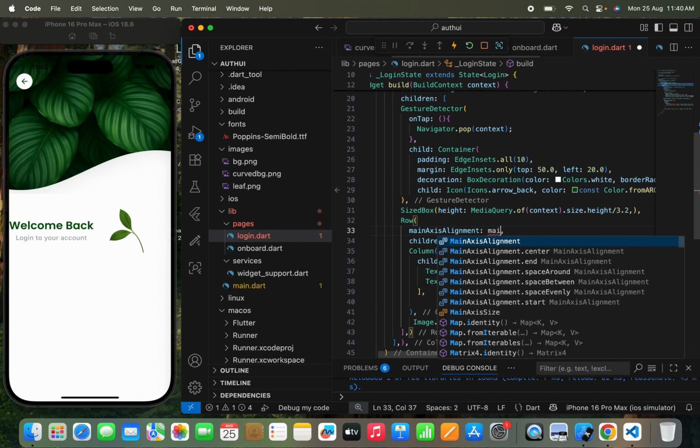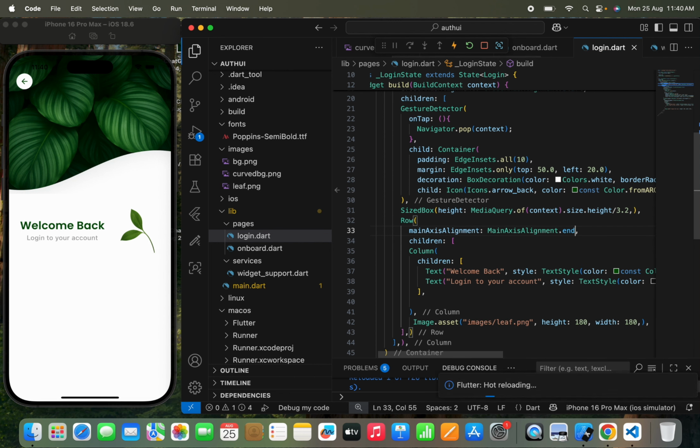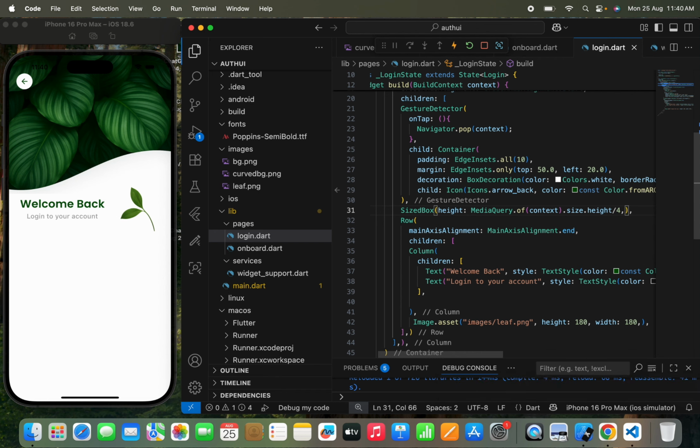We just pass MainAxisAlignment.end. Okay, something like this. So this is what we have done. We'll just pass 3.5, 4. Okay, so this is enough, I guess. So, welcome back. Log in to your account.